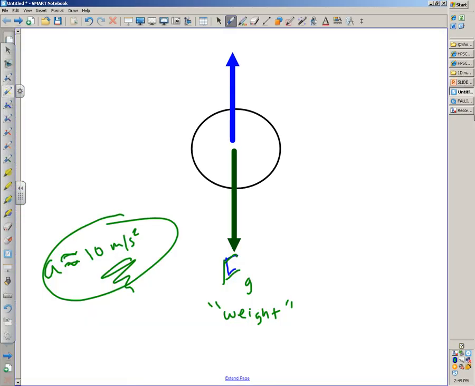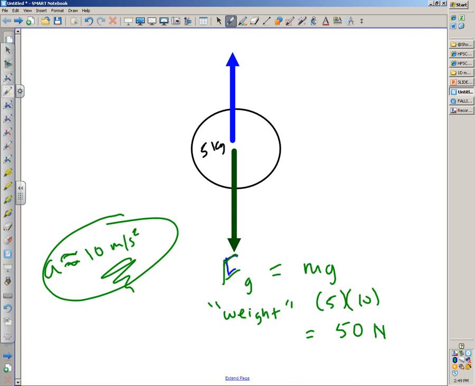So going back to this picture, let's say this object has a mass of 5 kilograms. Could we figure out how much gravity is acting on it? We just learned that the force of gravity on something, or its weight, is equal to M times G. So if we plug 5 in for m, and g we know is pretty close to 10, the force of gravity, or the weight of this object, is 50 newtons.